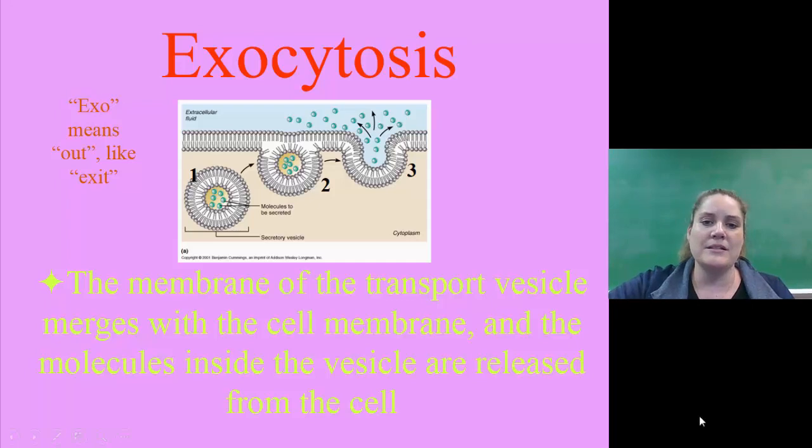And so all that happens is this little membrane right here of this vesicle moves over, it bumps up, like, hey, scooch over, make a little room. And so the cell membrane makes a little room, and this merges here, and we have exocytosis, and then it basically just spews its guts outside of the cell.